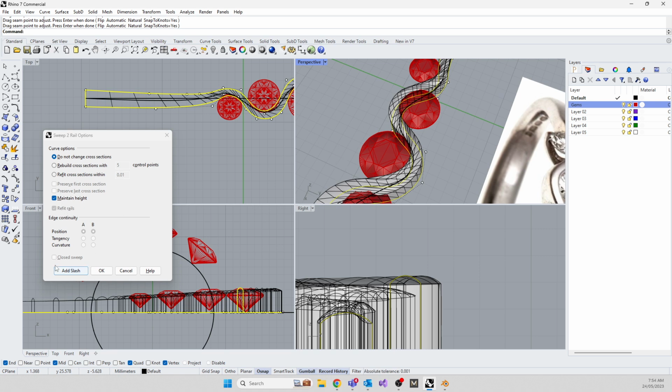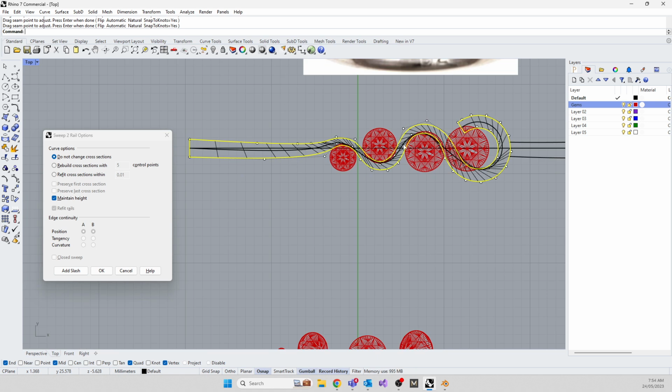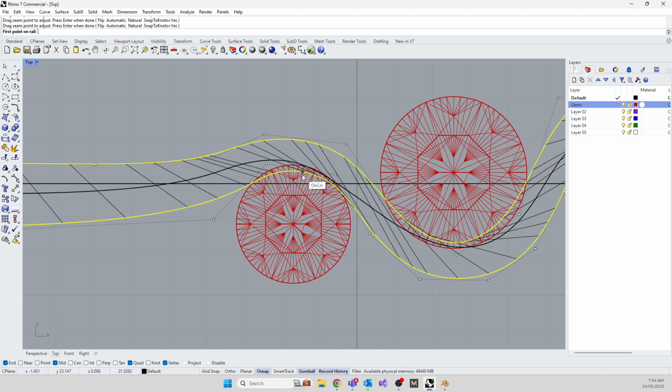So this is the first time you're going to learn about add slash. If you look at this in the top view, it's tried to make this profile fit along here, but it's squished it around a couple of places. So adding slash is the same as saying I made another profile at this point, and then this point, and then this point. I like to do it perpendicular to the stone, so I'm going to click on add slash. I'm going to add a slash perpendicular to the stone there.